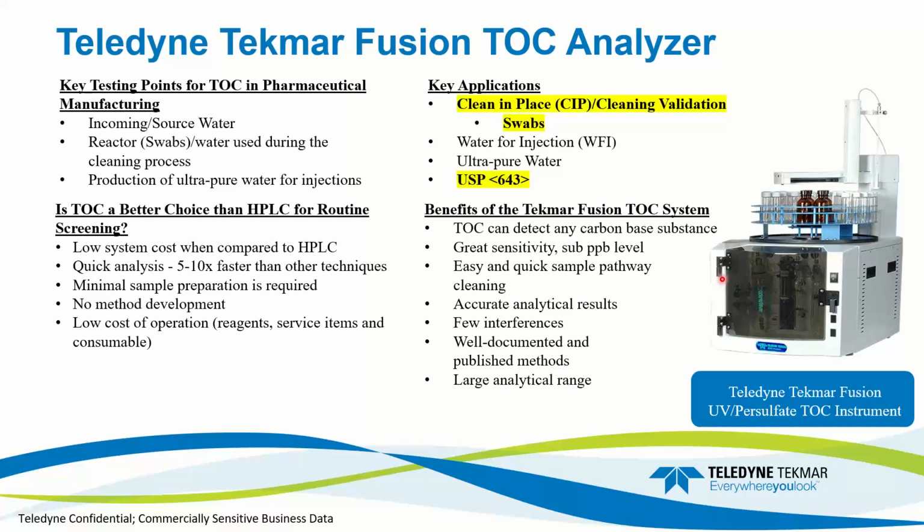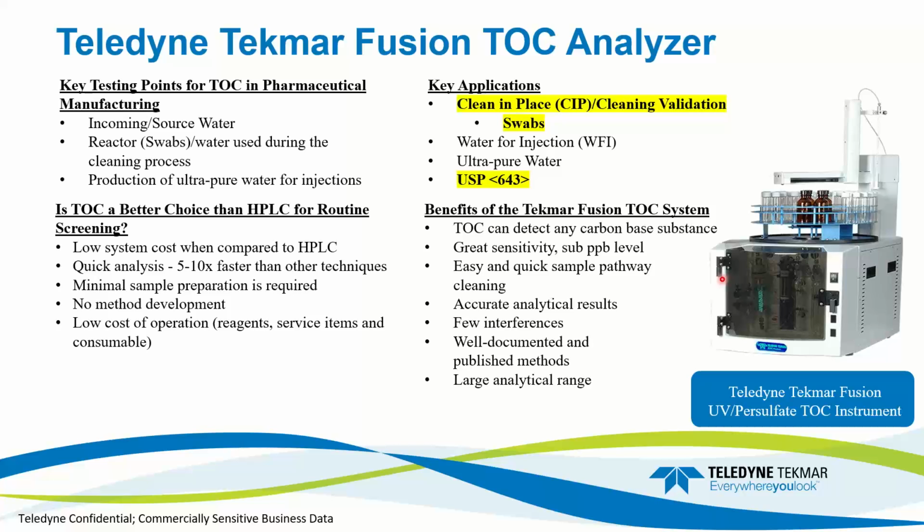It's a quick analysis, 5 to 10 times faster than other techniques. No sample prep or minimal sample prep is required. Little to no method development, and low cost of operation: reagents, service items, and consumables. The TOC is a pretty simple machine compared to an HPLC, or high-performance liquid chromatography, where you have pumps, tubings, columns, buffering solutions, degassers, and different things like that. So it's a much simplified choice.